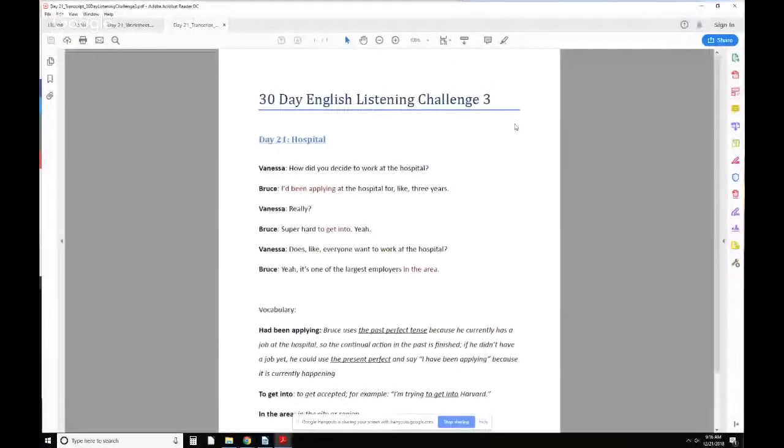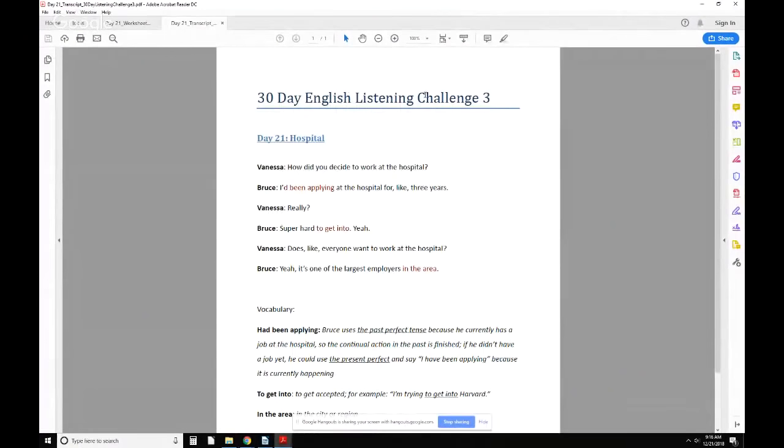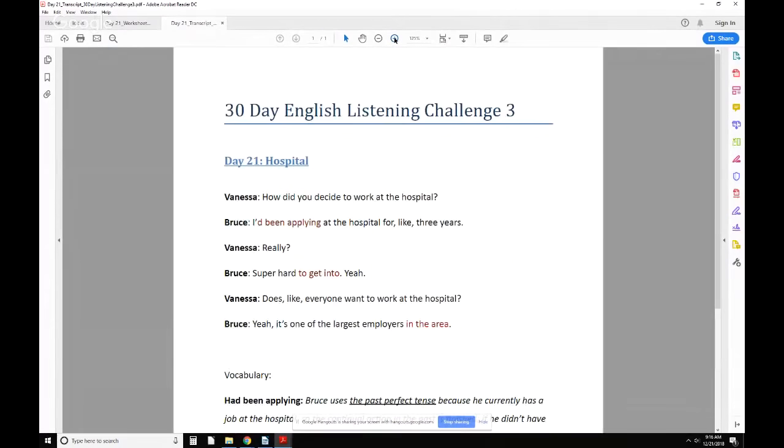What I'd like to do now, if you would like to finish writing down what he said, go ahead. I'd like to show you the transcript so that you can see word for word everything that he said. Hopefully it will help you to pick out the words that were the most difficult for you. All right, let's go on to the transcript. I'm going to share my screen with you one more time. All right, here you can see the transcript. We're going to zoom in.